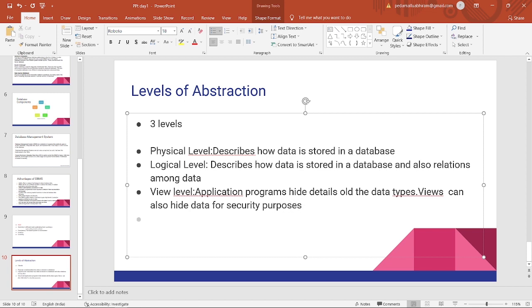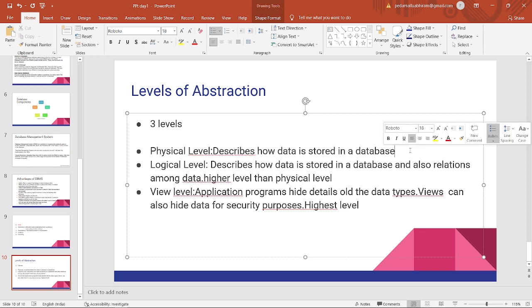So these are the 3 levels of data abstraction. The view level is the highest level of data abstraction, where the logical level is higher than the physical level, and the physical level is the lowest level of data abstraction.